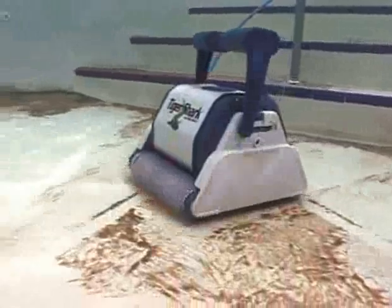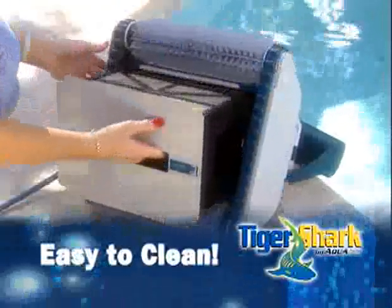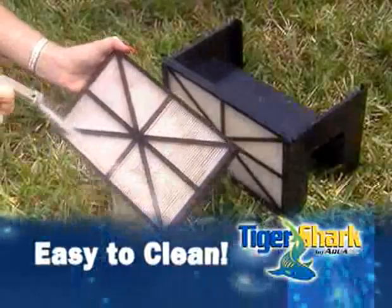The Tigershark is also the first and only portable robotic cleaner to feature a patented, easy-clean, removable cartridge. Just remove and rinse clean with a garden hose. It's as easy as 1, 2, 3.